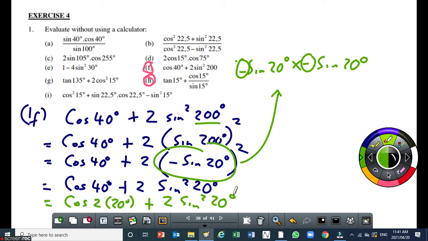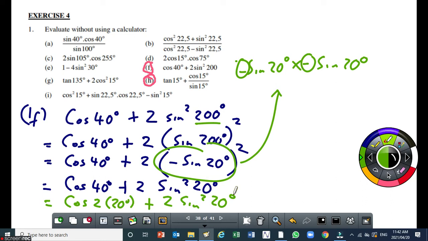Allow me to carry on. So from here, move on. And you can also make 2 sine squared 20 and cos 2, so you can also create this cos 40 degrees. And you can also make 2 sine squared theta equal to 1 minus cos 2 theta. Can you allow me to carry on? Right, so what I can do, I want you to pay attention carefully. Can you pay attention?